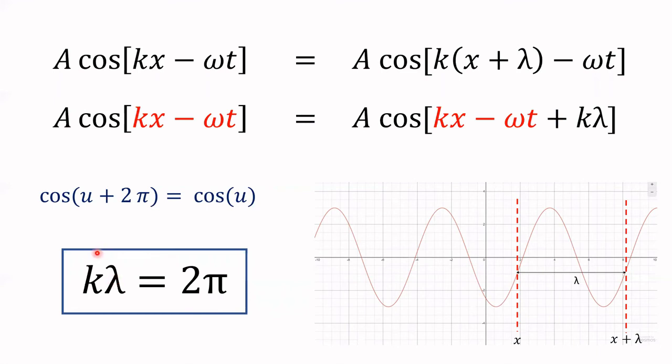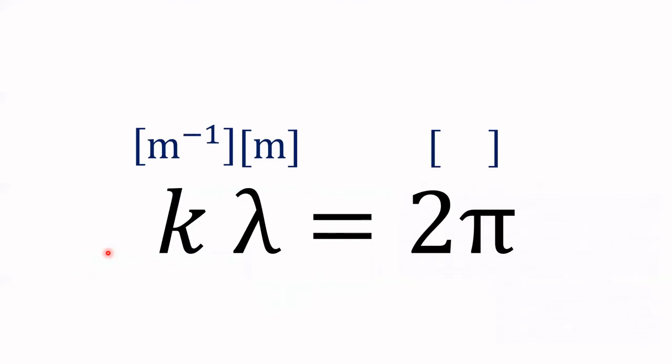But the product of k and lambda is 2 pi. Let's look at that more carefully. 2 pi what? 2 pi radians. And technically the radian is unitless. If you've taken 3A with me, you definitely know that the radian is the ratio of one distance compared to another. So it's unitless. But we know that wavelength, it's in the word length, has units of meters in SI. And that implies that k must have units of inverse meters so that their product is unitless.